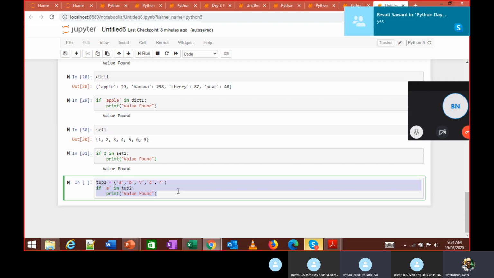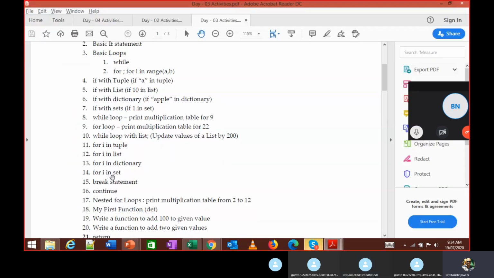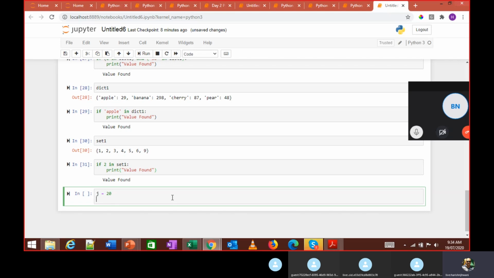Okay. So now we're going to move to loops. How do you loop through a tuple? But first, we can just try a for loop for printing the multiplication table for any number. Let's say I have a number j equal to 20. I want to print the multiplication table. So can you try printing the multiplication table for any number?